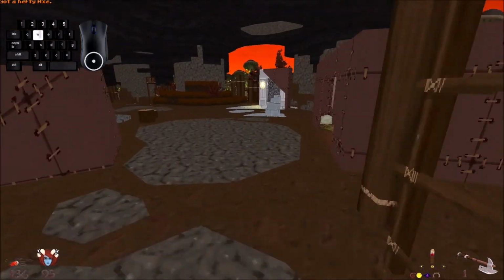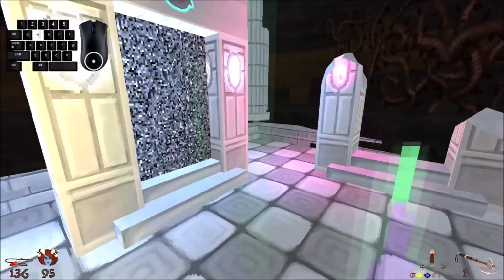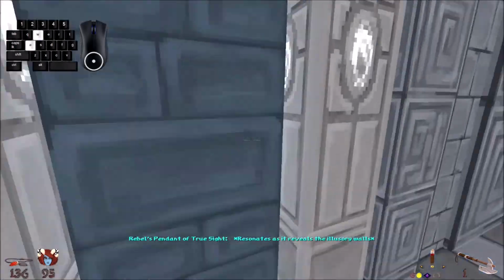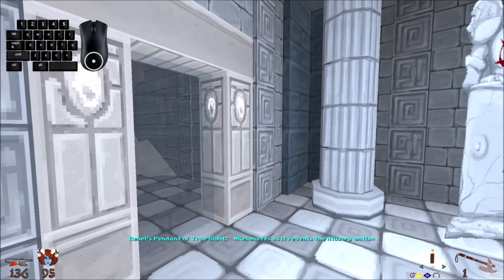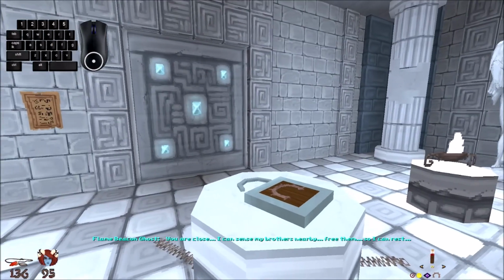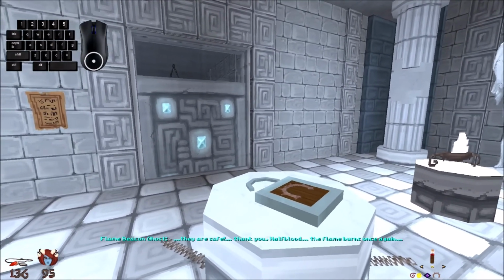Back through this teleporter and then the second one. Turn right around behind it. With the pendant of true sight, we'll be able to pass through that illusion. Activate the lock. Then we'll meet up with the 3 rebels here.